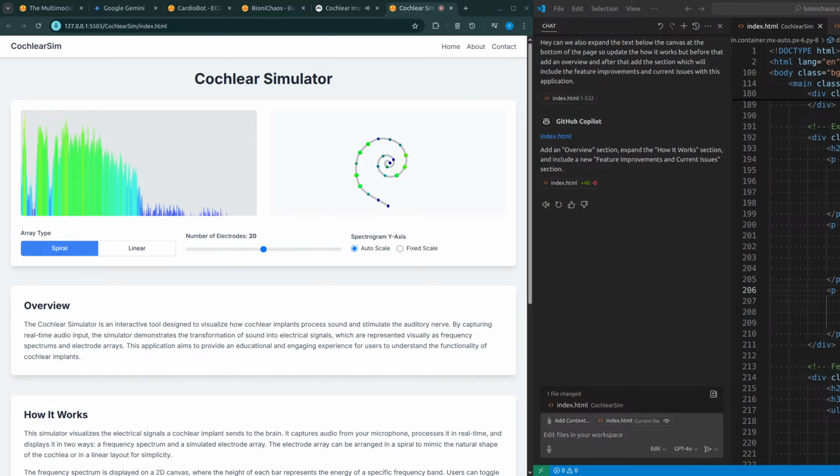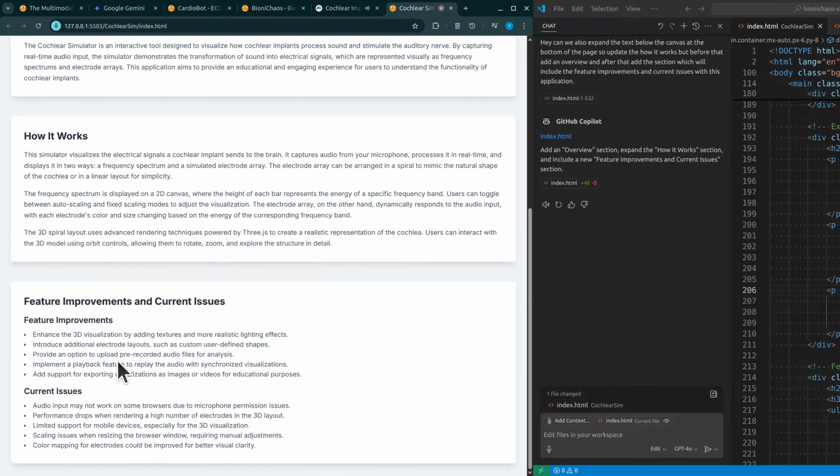Okay, the frequency spectrum. So that's like taking sound and splitting it into all its different pitches, highs, lows, mids. Precisely. And the display is this 2D canvas. You see bars, and the height of each bar shows the energy, sort of the loudness for that specific frequency band. Right, and you can change the scale too, it says, auto or fixed. Yeah, which gives you a feel for how dynamic the sound input is. It's that first step the implant takes, analyzing the sound. Okay, analyzing, then what? How does it show the next part, the electrical signals?